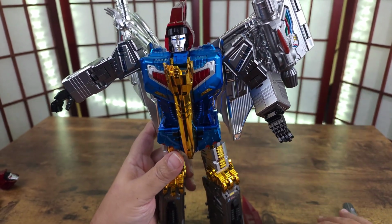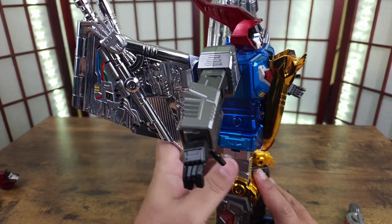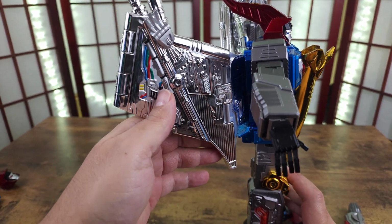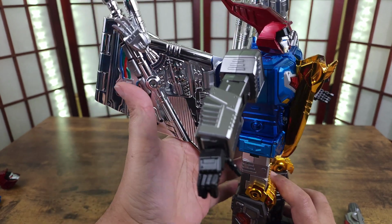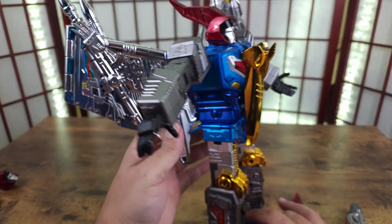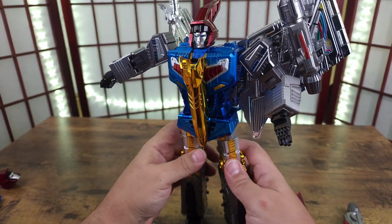His wings remind me of Archangel. You can see, y'all familiar with the X-Men. But you can see the little paint apps that they put in there, the molded details. It's really great.